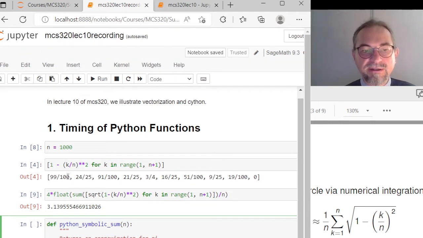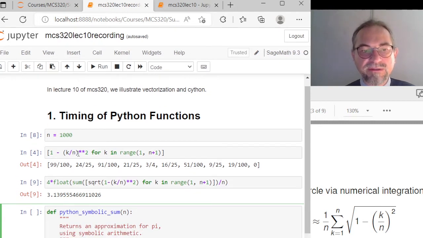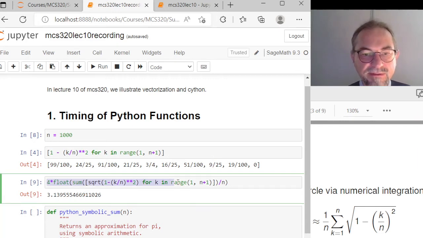We've seen here the 1 minus k over n squared, with star star, so I was thinking Python. You see that I get exact answers. Also the square root will actually be evaluated as it is, and I can copy and paste now. So here you see it.